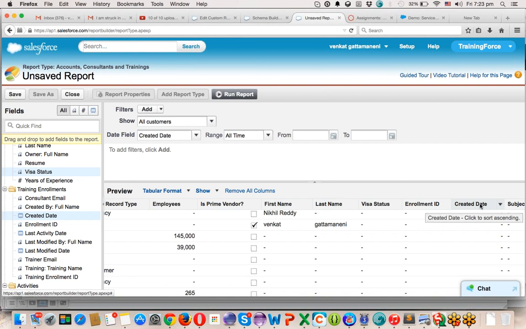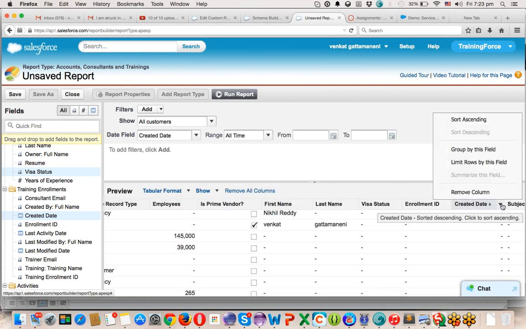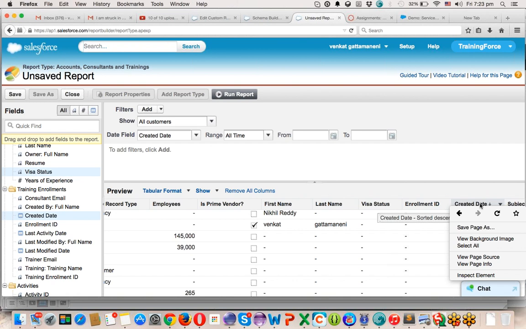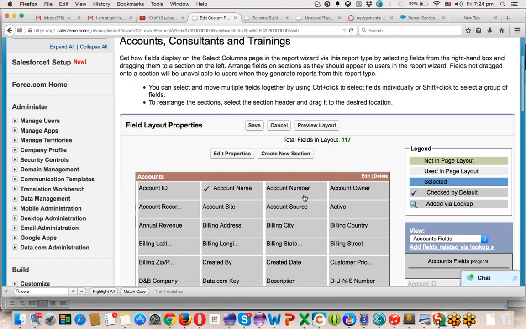I can modify this name by clicking on this. So I can change this name at the report type level. I can change the name of this created date to enrollment created date. I can do that. I'll show that to you.